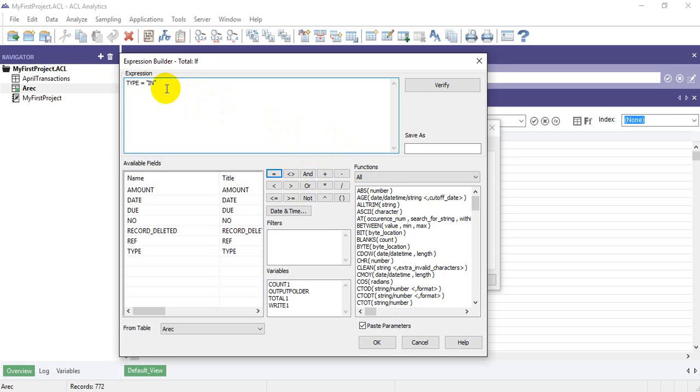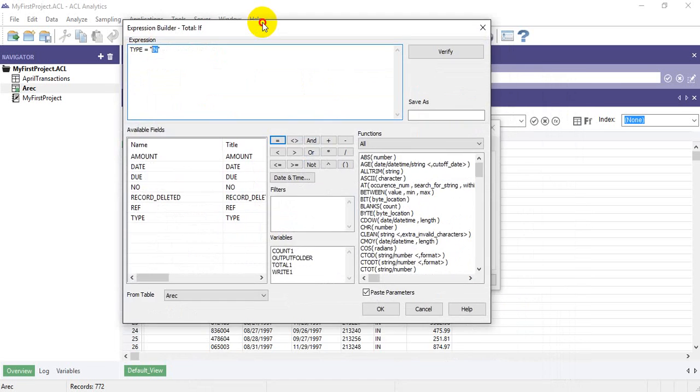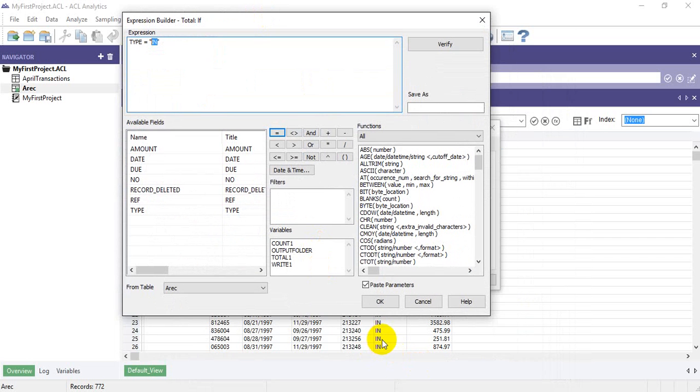But for this tutorial, you need to make sure that you type it in caps, as shown in your table, like this, IN. If you type small letters here, you are going to get it wrong. So just take note.